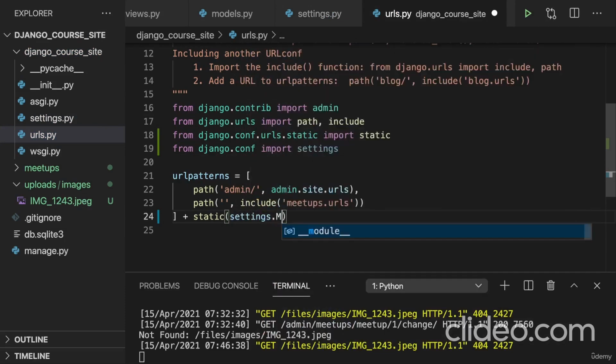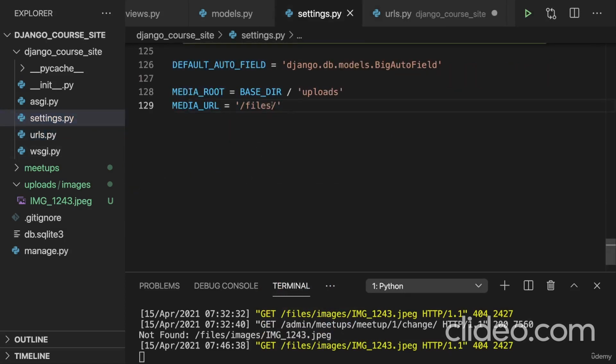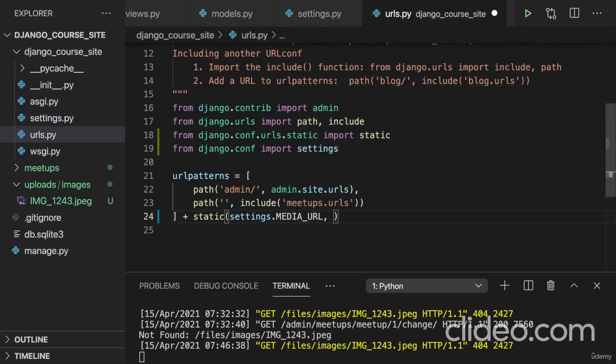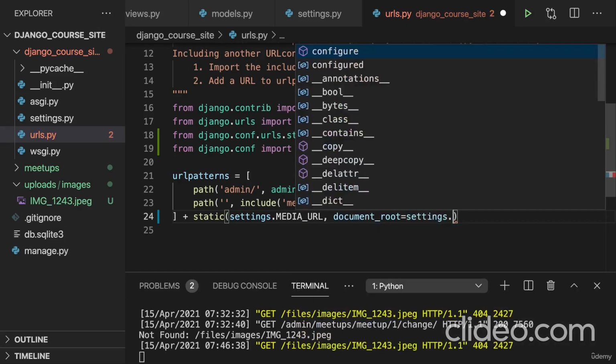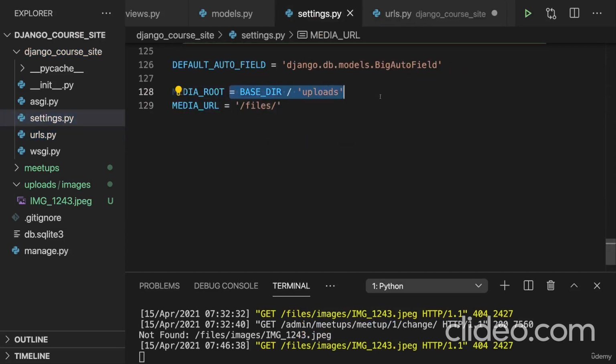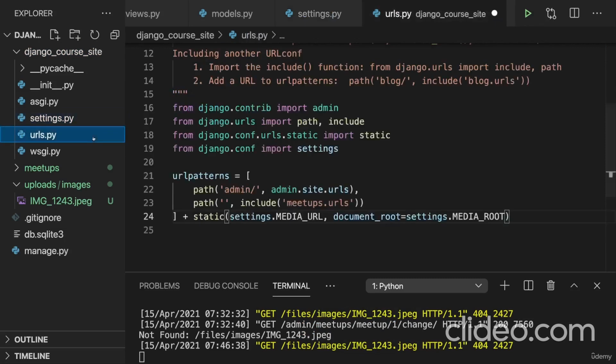And then here we can reach out to settings.MEDIA_URL so that we say that this is the path which the browser can send requests to. And if a request reaches that path, then that's the second value for static. We serve a certain folder and the files in that folder. And actually, that's not the second argument, but a keyword argument, which I add here, the document_root keyword argument. And here I want to set this to settings.MEDIA_ROOT. And that is that folder, that path here on our server, which we defined here.